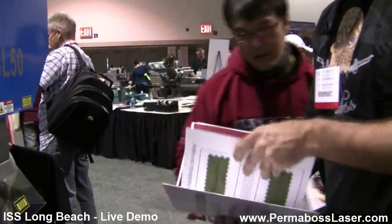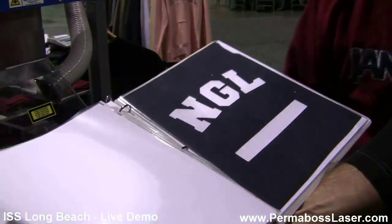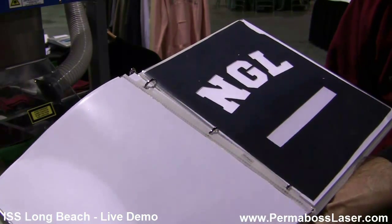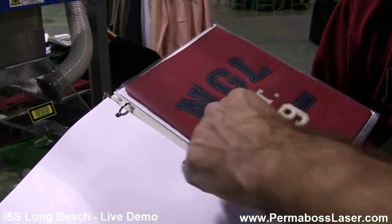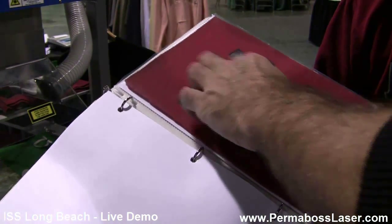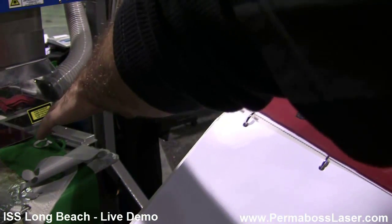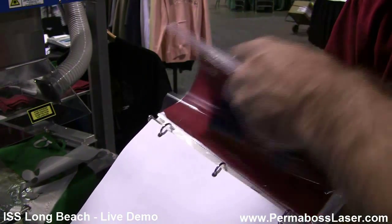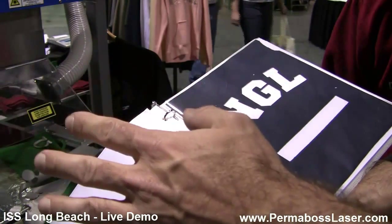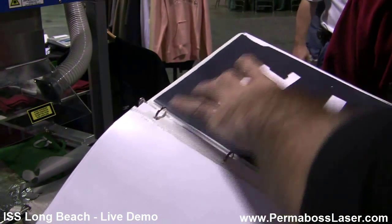So what you're doing is, do you see this logo here? Okay. What I've done is, first I put on a complete piece of felt or tackle twill. And underneath it I put on a piece of foil, right? And then on the embroidery machine I did a running stitch. I took it off the embroidery machine, plugged it into the laser either in the hoop, okay? And then the laser goes and cuts around the outside, and what I do is I peel this off and I throw it away. Now this is a lot of waste because I made a presentation. I don't need to use that much in production, okay?